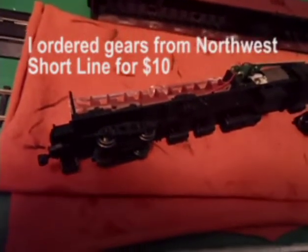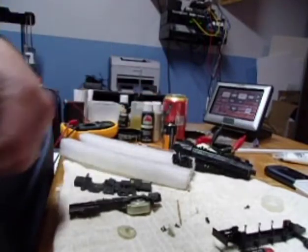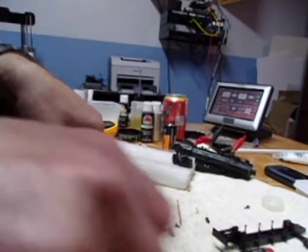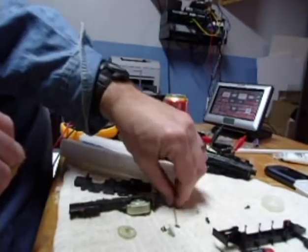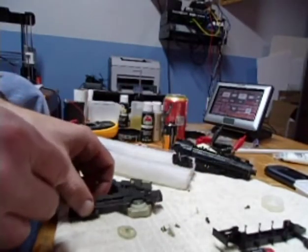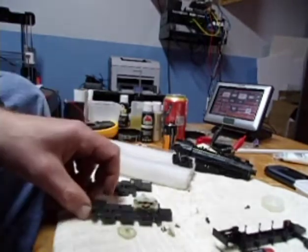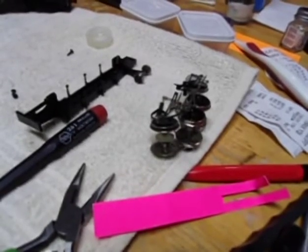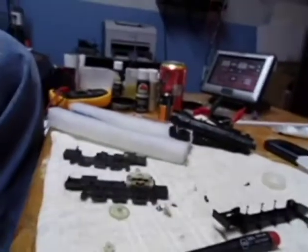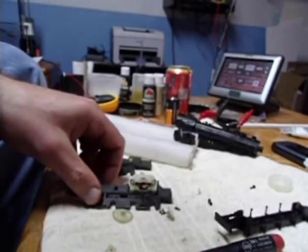All right. Working on this Bachmann 280 locomotive, and it was kind of running, and then it didn't run, and it was getting intermittent. And so I took it apart and cleaned the motor. And what I had is a problem with the gears lining up here. That's called quartering, I guess, to get them in sync.